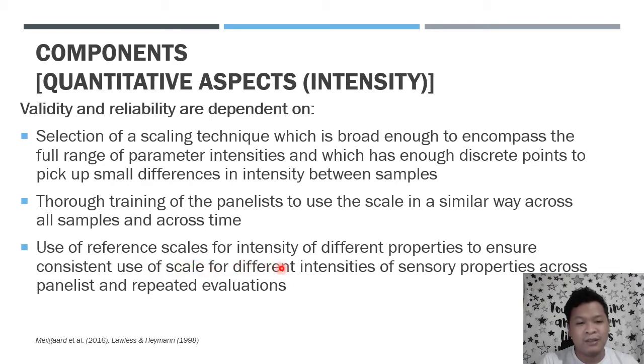make things consistent, no? So, kapag halimbawa meron kang texture parameter, yun nga, ano ba yung actual reference na ipapagamit mo? Is it may marshmallow ka on one end of the extreme, tapos meron kang cookie dun sa kabila? Para lahat sila alam na on a scale of 1 to 5, yung number 1 is a marshmallow, yung number 5 is a cookie, parang ganun.